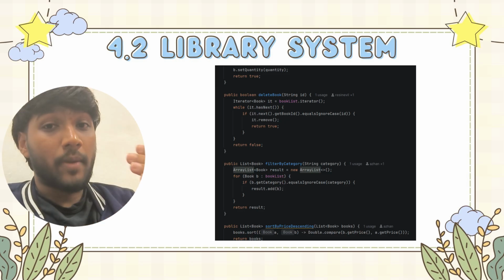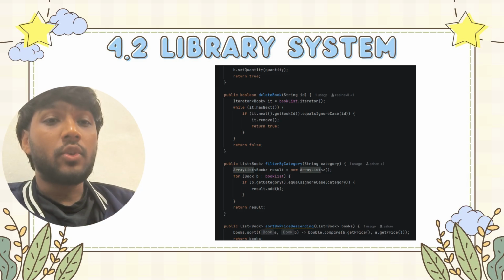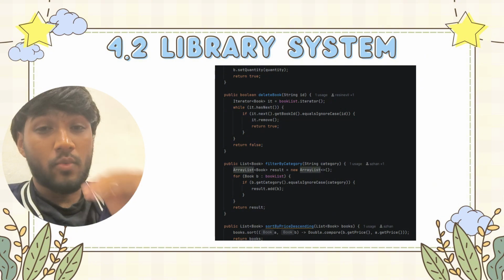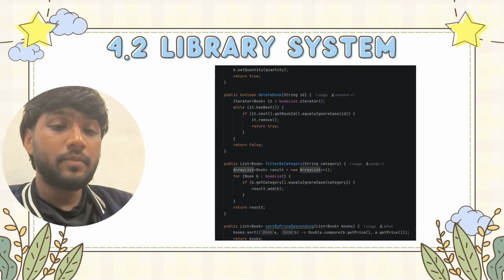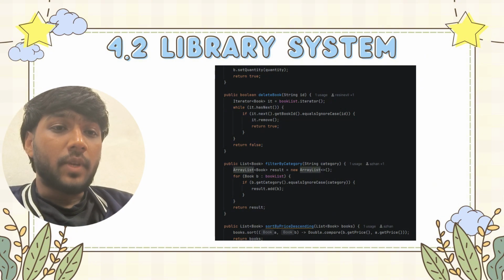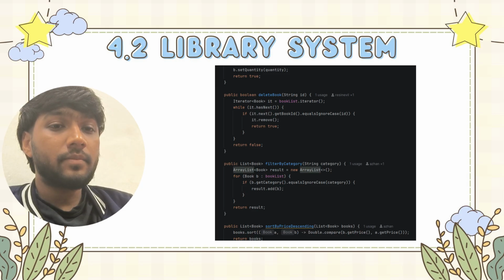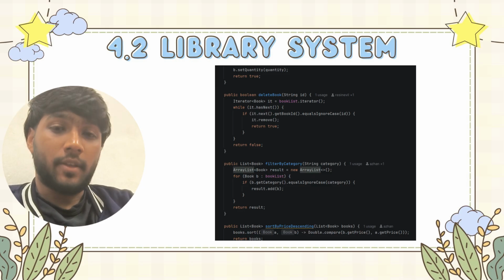We also use sortByPriceDescending, which sorts books from highest price to lowest price. Then sortByQuantityDescending, and that's all. Okay, thank you.